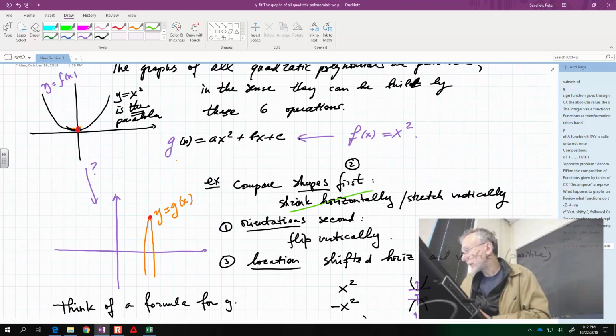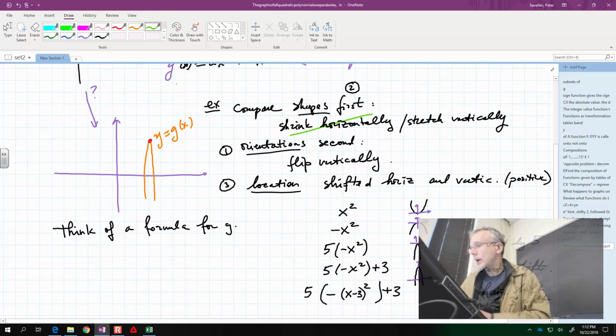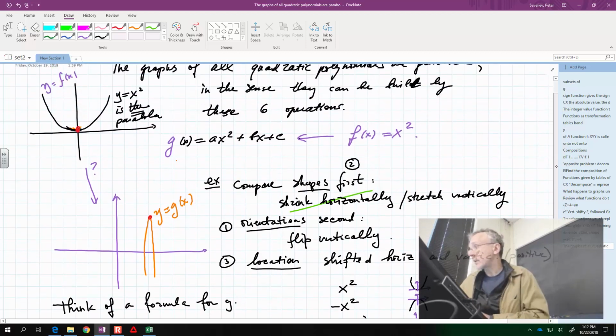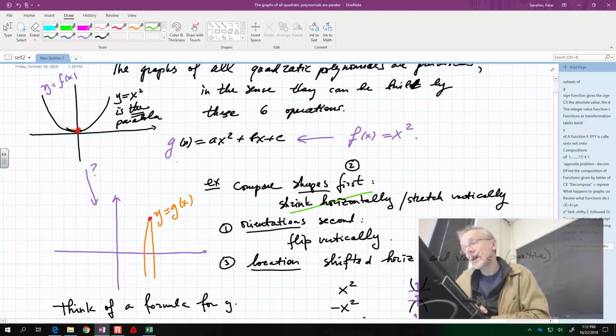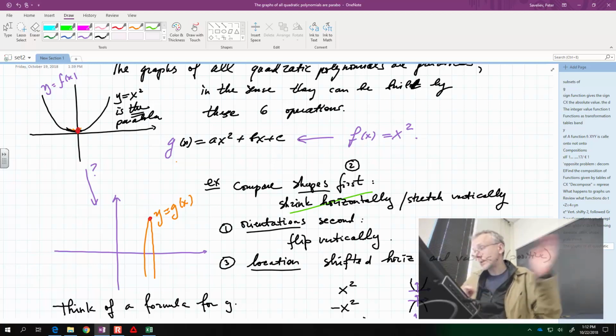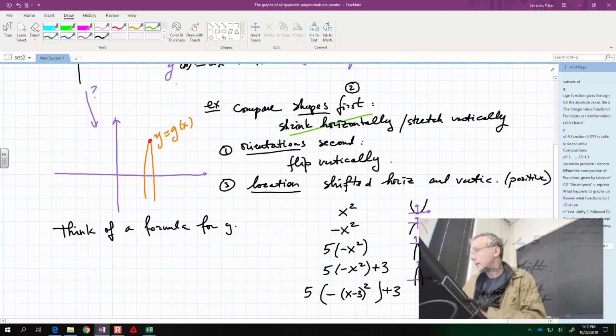Not significantly, but you just pick one of the two, and that makes your life easier. The second one, we choose the orientation of the curve, and it is a parabola. The original one opens up, and this one opens down, which means that at some point it will have to be flipped, and we did. So we just write it down for now: flip vertically.